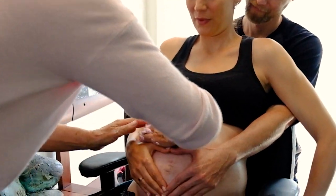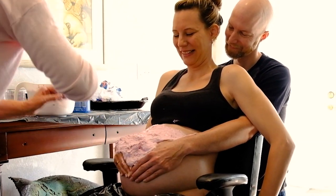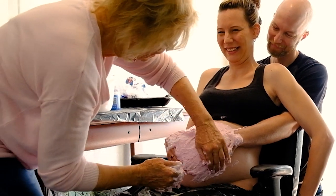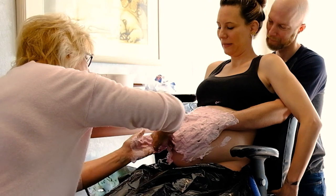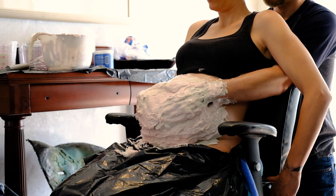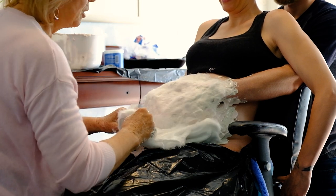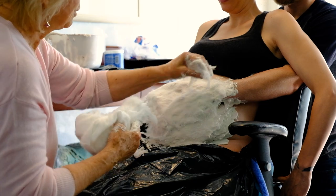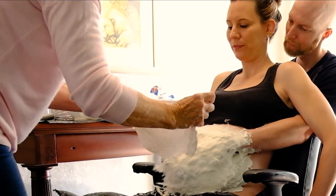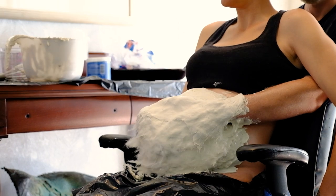So a big scoop. Cold — a little chilly. Baby's feeling the chilliness. This way we have enough time to get that full cold. Baby moving? Yep — as soon as you put the cold on it, it started kicking away. I want to make sure I get underneath, get it into the fingers and on top of that ring. I can see it's starting to change color. Now is the time to add the cotton just before — you can see it's almost white. It's starting to harden already. I'm taking the rest off just enough that there are fibers in there, dipping this — one, two, three — and up. Basically outline where the alginate is and take it into the same areas. Next two layers into the center.